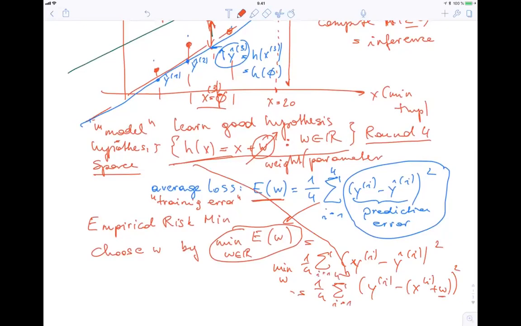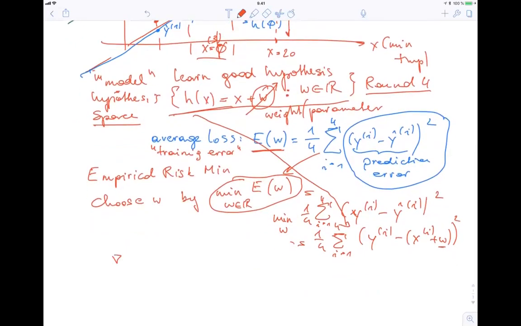Yes, set the derivative to zero, exactly. That's one very powerful method. So we would just set the derivative, or let's stick to the scalar case. This can be extended easily to several weights. Then we have the gradient, but here we have the derivative. So the derivative of this function we set to zero. This is not an equality, we desire this equality to hold. And we then get a formula for W, for the optimal weight, that you can work out on your own.